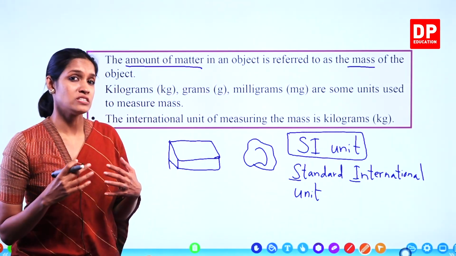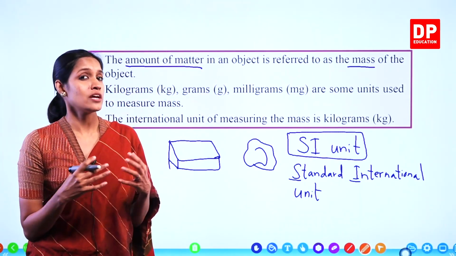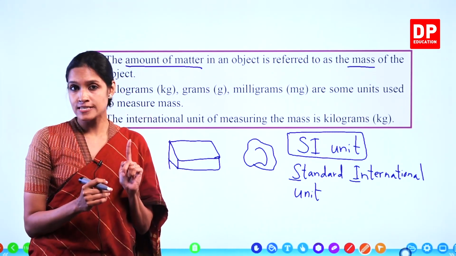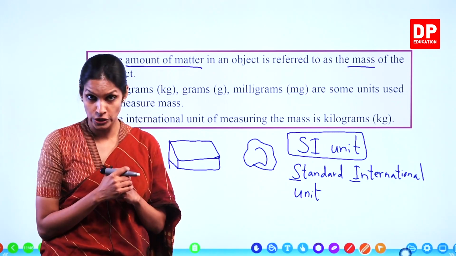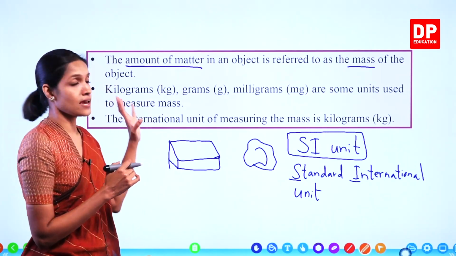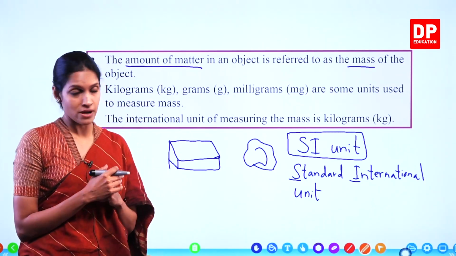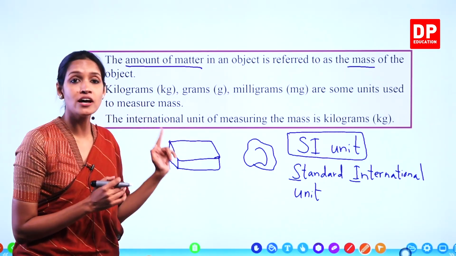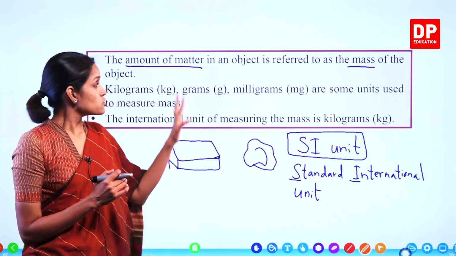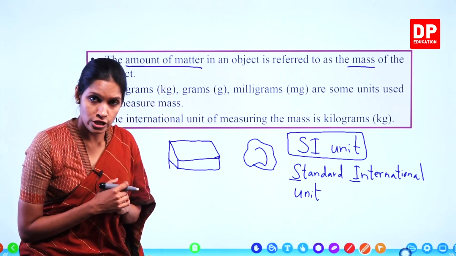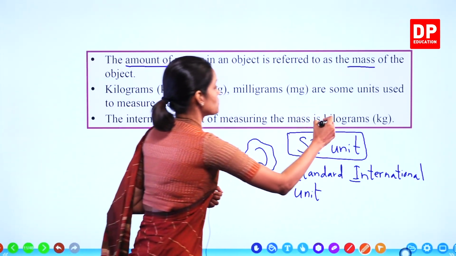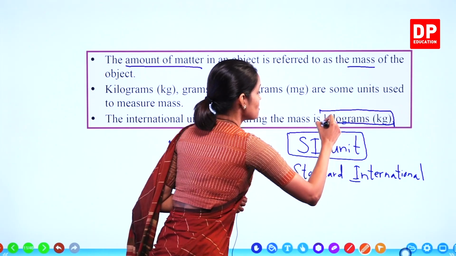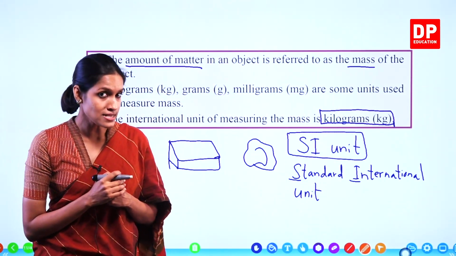Okay. So when we take a certain quantity, to measure that particular quantity, we have different units. Only one unit is considered as the SI unit. Okay. So when it comes to mass, there are many units you can use to measure mass, like grams, kilograms, milligrams, but only one SI unit is there. So when it comes to mass, what is the SI unit, children? That is kilograms. You have to memorize this one. This is a fact. Understand?